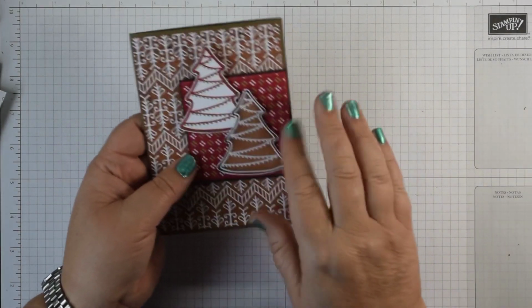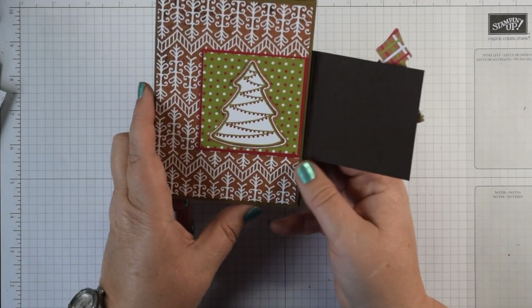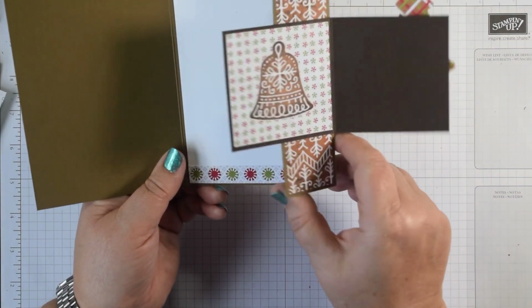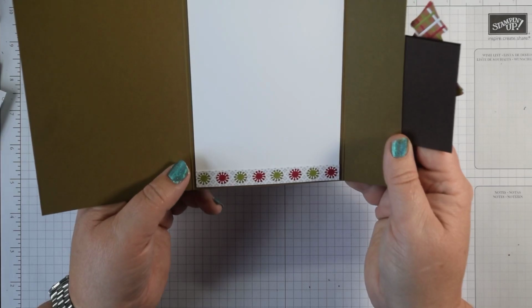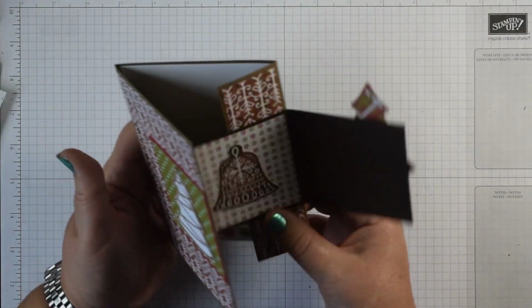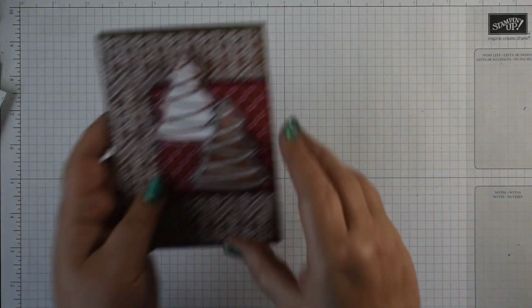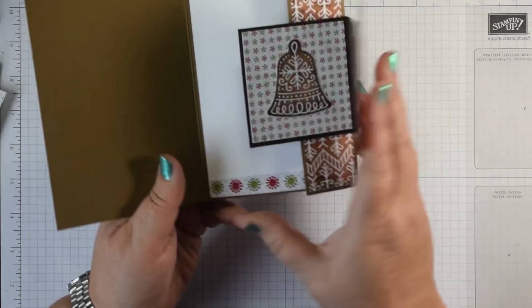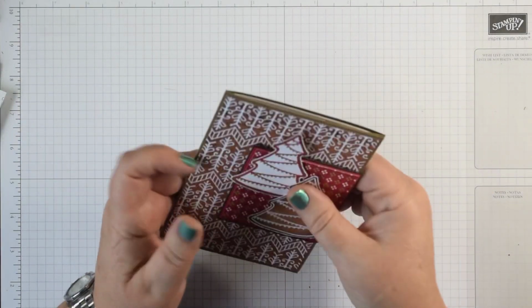But basically what you've got is a card here with a little flap. Open up and there's an image, so that's going to be on display. Open it up again for another one, and then you open up and you've got a panel to add your sentiment to as well. I just thought it was a little bit of fun, almost like a flip-flap card. And obviously you could pop a stamped image in there, and then a sentiment in the middle, or use it as a note card.